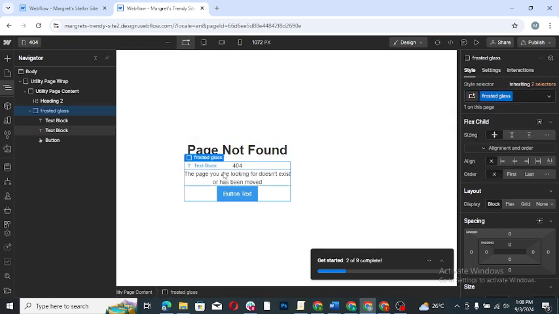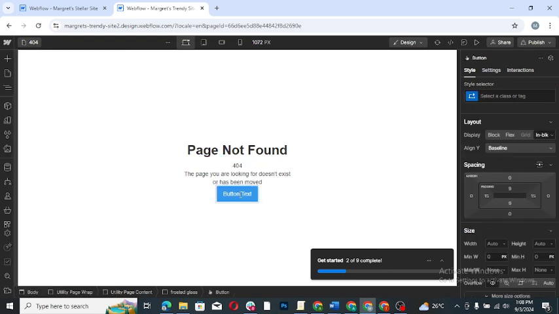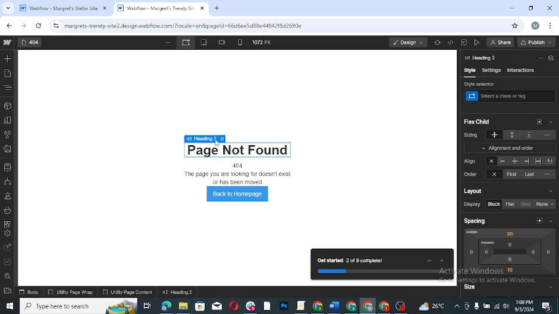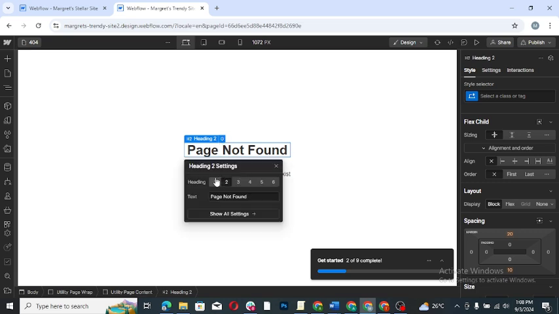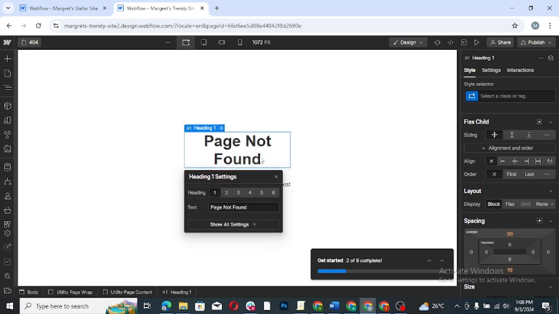Quite cool. So making sense now. Then change this to back to home page. This is quite cool. I'm changing this to heading 1.